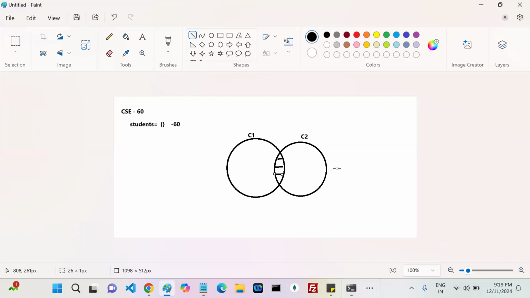Intersection, yes or no? That means the students who are selected for both the companies, at that time you can go with intersection, or not? Agreed.